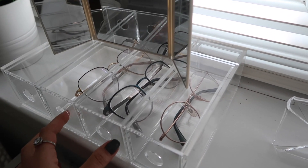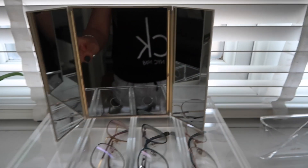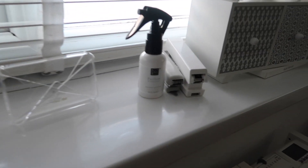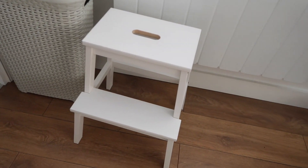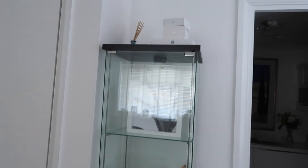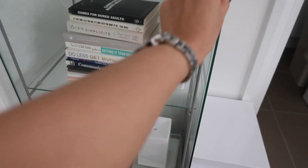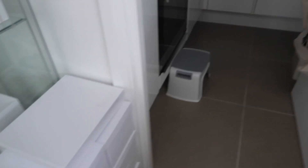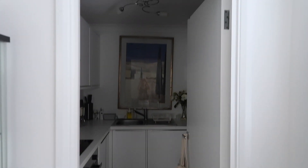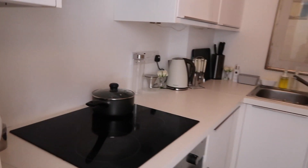I have this little plant as well, and this little glasses drawer thing from Muji — it's so cute, I love it. This one is from the Philippines. And obviously I have a little stool as well because I can never reach stuff. Just my laundry basket, and over here is another display area — this came with the flat so I just had to make something out of it with some frames and books. And here is my lovely little kitchen — I love it because it's wide and it's just the perfect space for me.